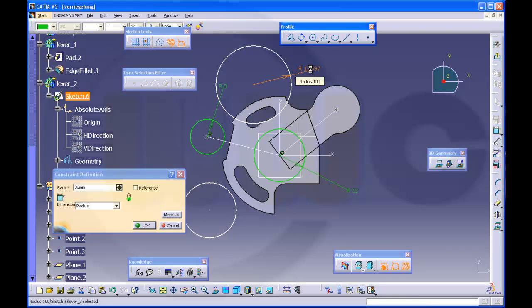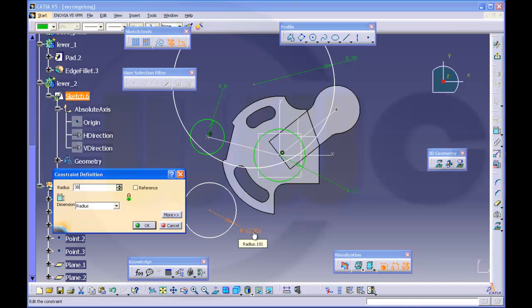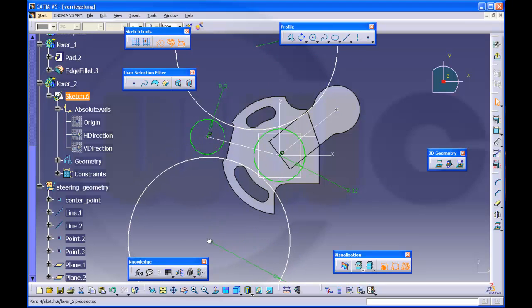It should be 38. This one should be 38. And they should be tangent to these 2 circles. So here is a tangency. There is a tangency.